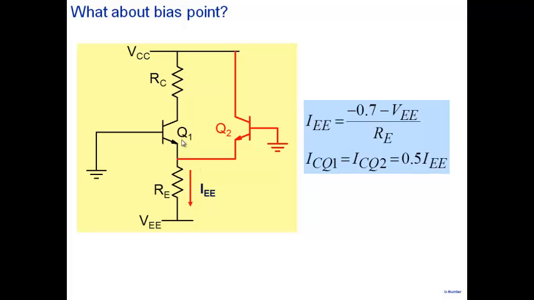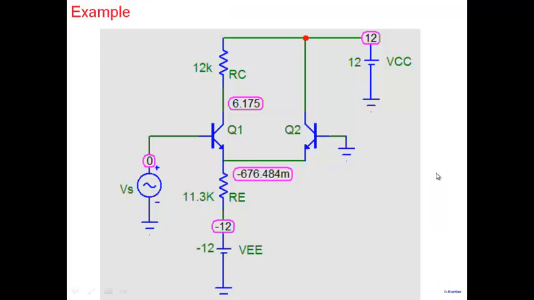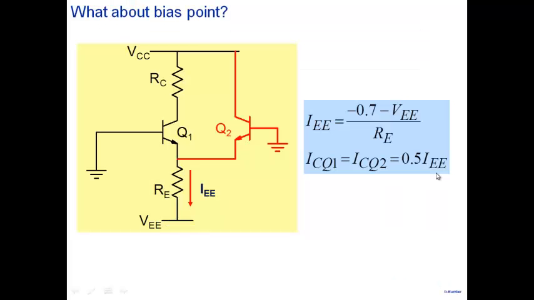And this current, as I said, if Q1 and Q2 are identical, the current will divide equally between these two, and therefore the currents are ICQ1 equal to ICQ2 equal to 0.5 I. So you've biased it also. You've biased the transistor Q1 in active region at whatever value of current you want, whatever value of ICQ1 you want. You can adjust it by adjusting the value of RE, and therefore the biasing is also done.